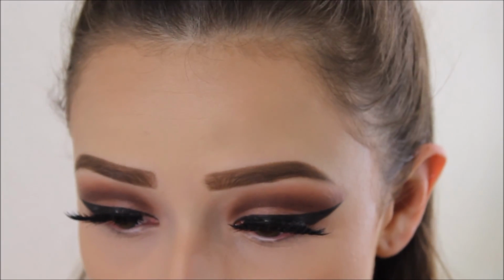Alright, now that I've done that, I'm going to quickly do my brows. If you guys want an update on my brow routine, because it has changed from the one that I uploaded a long time ago, leave it down below. Again, I just want to start making tutorials for you guys because I know I have been gone forever, and I will update you guys on what happened, why I went MIA, but just leave it down below if you want me to do that as well. So I will be right back. Boom, as you can see, my eyebrows are now done.